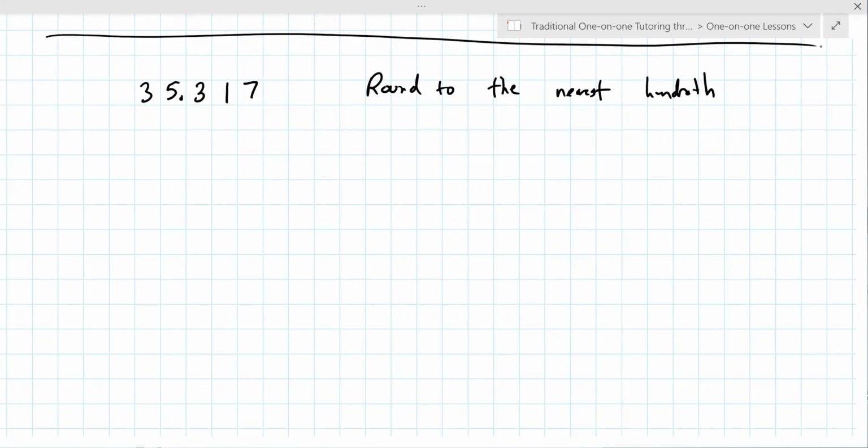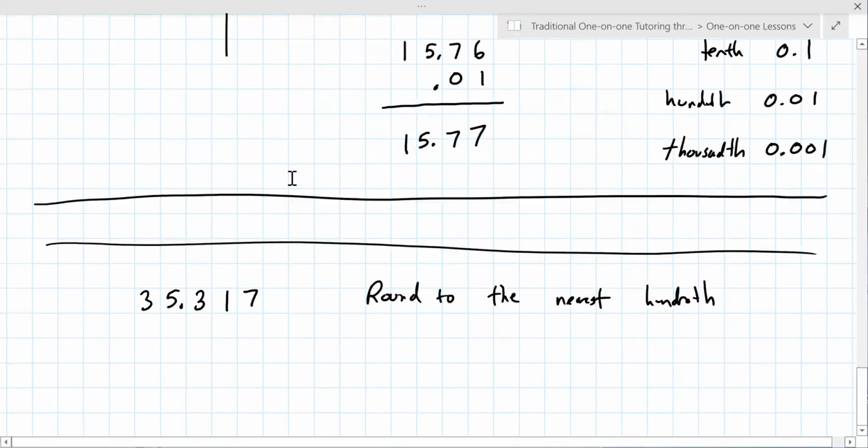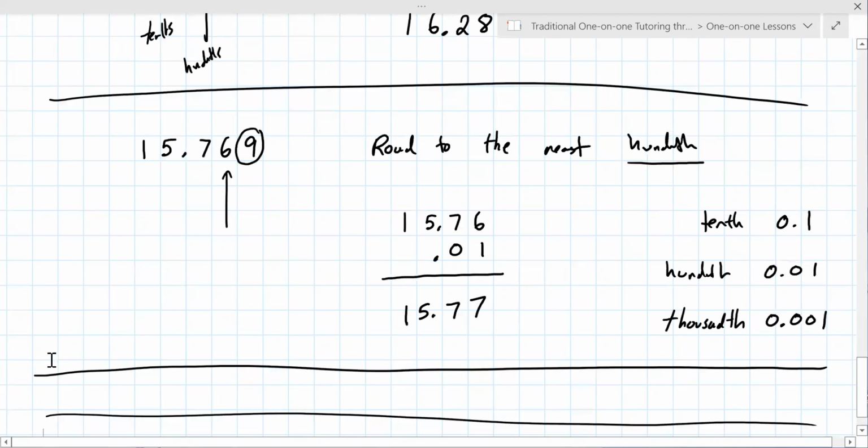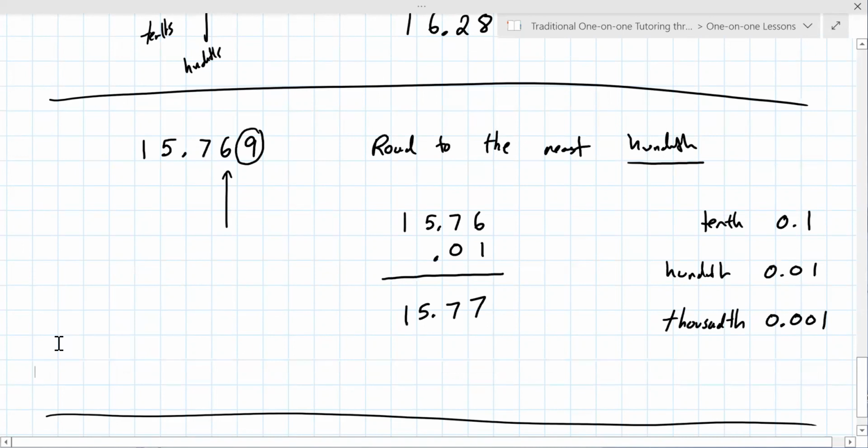How are you doing on this one? I'm good, but I just got a little confused because I forgot that we're doing the hundredths, so I was just working on it right now. Okay, well, let's go back and look at the previous problem if you have any questions. What did we do in the previous problem? We round to the nearest hundredth. Right, but we first identify the hundredth digit, and then we circled the one to the right of it, and then you decided it goes up. Since it goes up, you write the number, and then you add a hundredth to it.